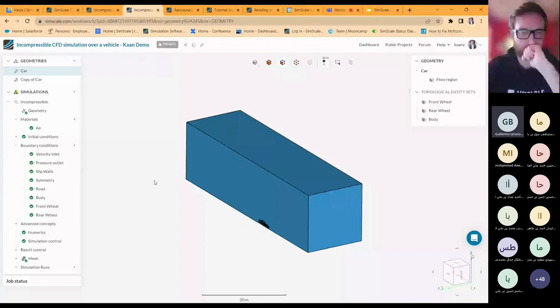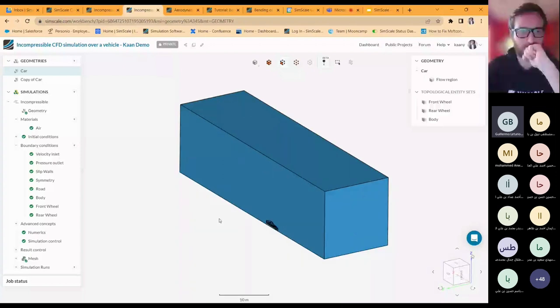Ultimately, if you are familiar with other workflows, when you're using the academic version, you can always download the data and post-process it in more detail with the software of your choice. So we aim at giving the capability to do 95% of what our customers actually do every day on post-processing. And if something's missing, you can always download.